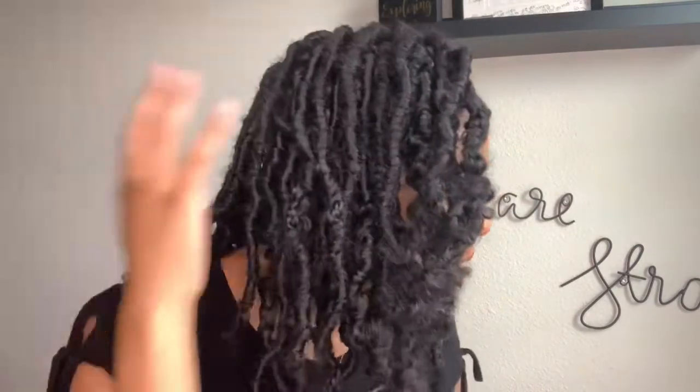Can we get into these locks? They're so messy and they're so cute. Now, I did think the messy look was gonna be too much for me because I don't really like big hair or frizzy hair. It really bothers me. But these are a good messy, if that makes sense.